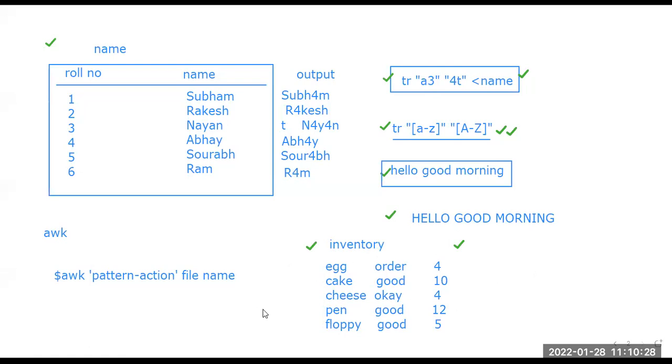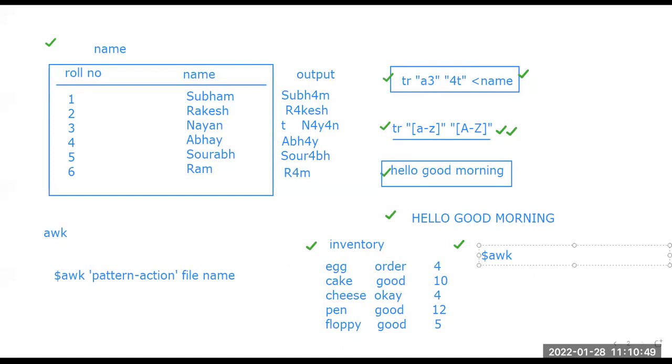Now we are trying to put a pattern. We are trying to run some awk command. What will the awk command be? Suppose I write an awk command like this: dollar awk, then the pattern, as it is a pattern action.